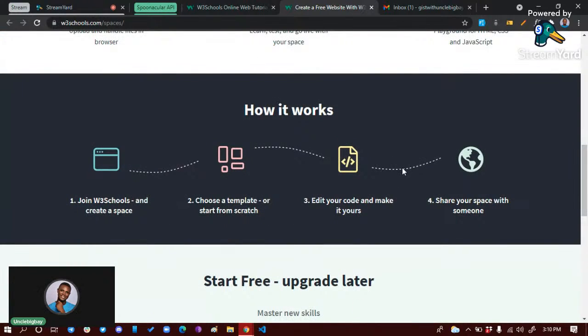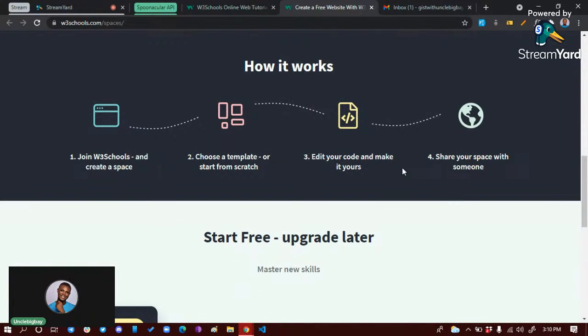So this is how it works. If you go to the Aladi page, you are going to see it, and you get to learn more from it. When you sign up, if you already have an account with W3 School and maybe you are using it to learn, you don't have to register again for Spaces. You can just log in directly with your login details, email and password, and you are ready to go.